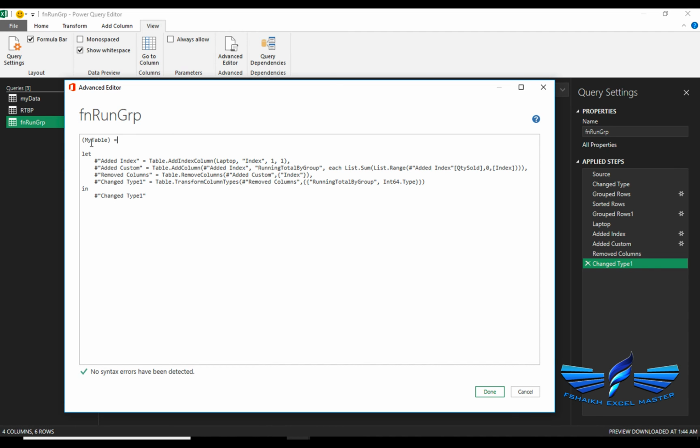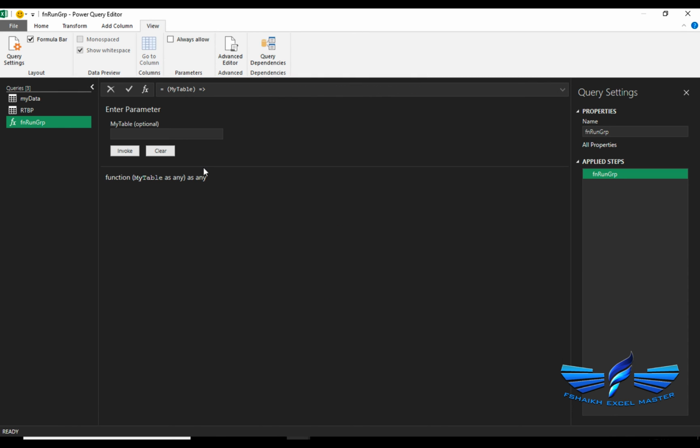And I'm going to use the equal to and greater than sign, which means I'm saying a custom function: when I select my table, it has to go through all these steps. But we will have a problem over here where it is called laptop. So we need to change this to my table as well. So whatever table is selected, it will follow these steps. So now we are just going to select OK, done. Now this is the custom function we have built.